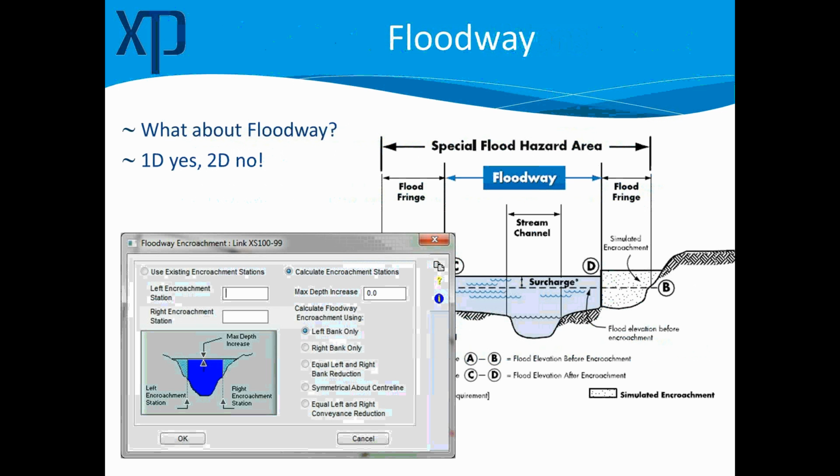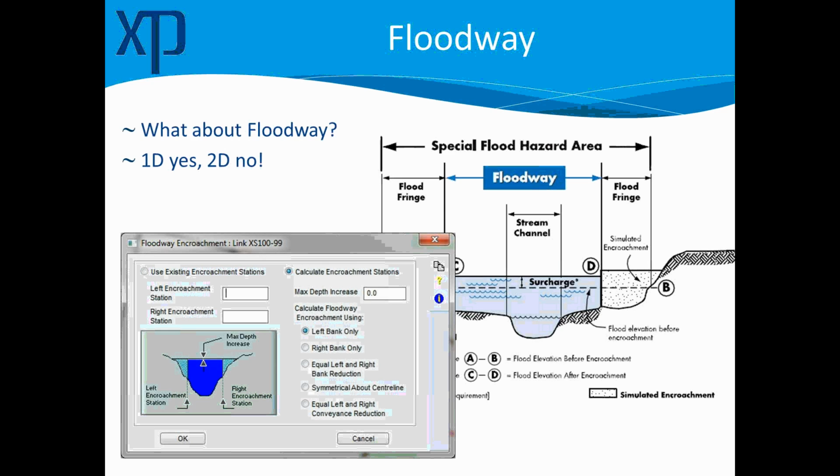So, okay, let's talk about floodway. This is a juicy topic here, and everybody is, I'm sure, curious about this one. Of course, floodway is a concept. It's not a real world thing. It's just the idea that if everybody encroached on one side or the other of a stream for the length of it, it would have some cumulative effect if magically it all did happen, and it would look like what is shown on the FEMA flood map as the crosshatched area.